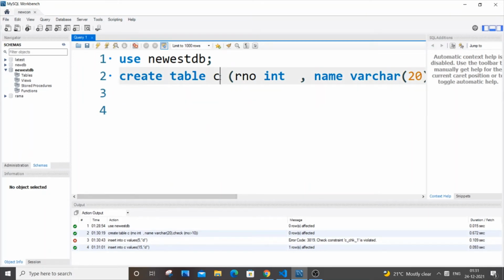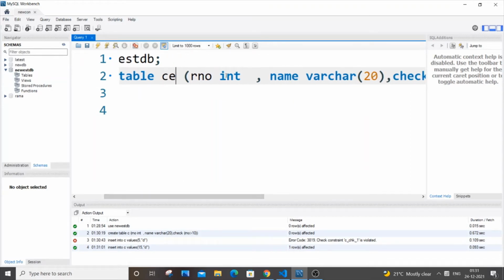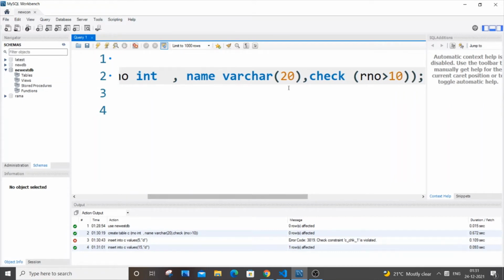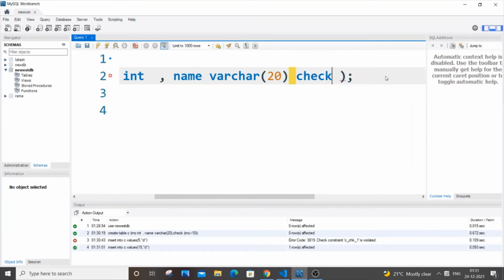I will name it CE, our table, and let me have roll number int and the name as well. Here I am going to give a constraint for the name column. First, my name column will have check name equal to, let's say, John.